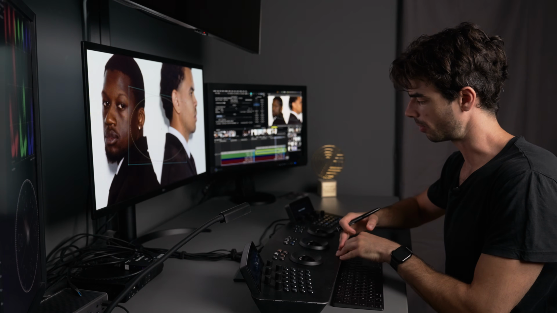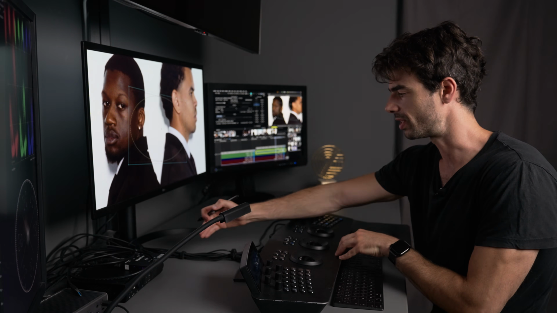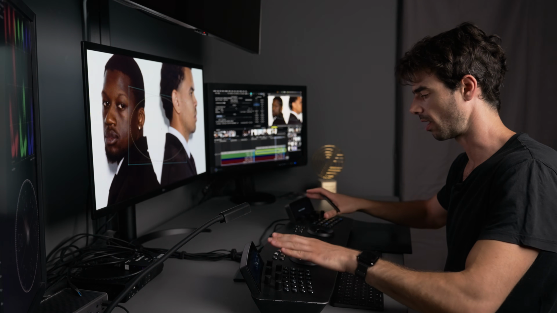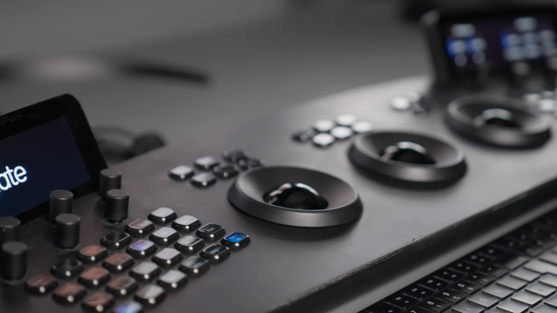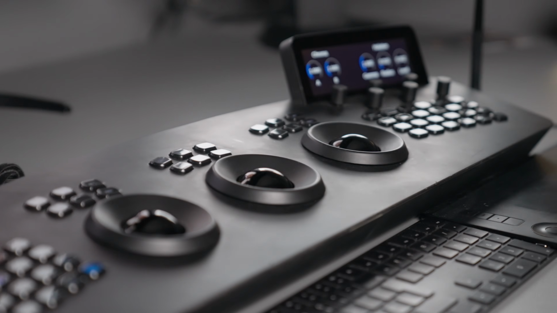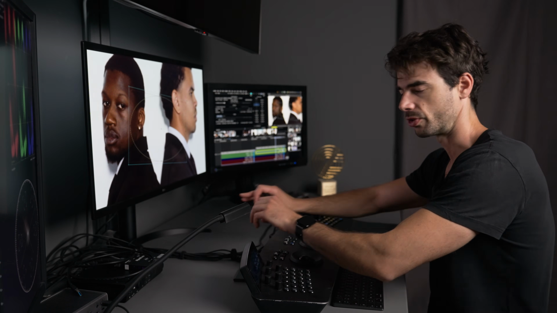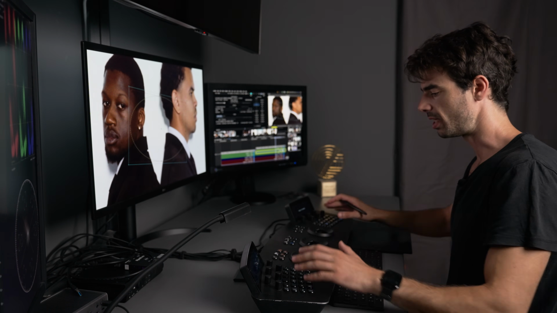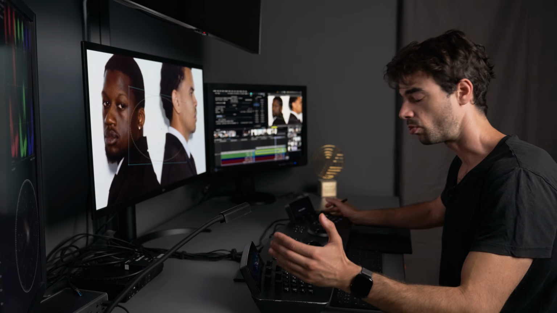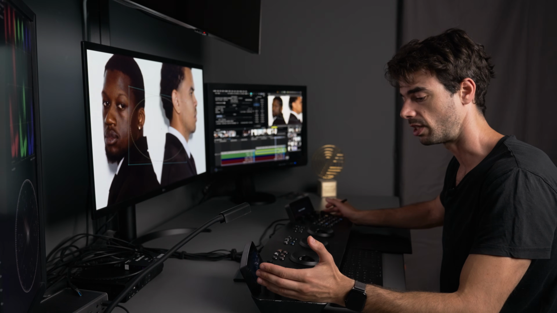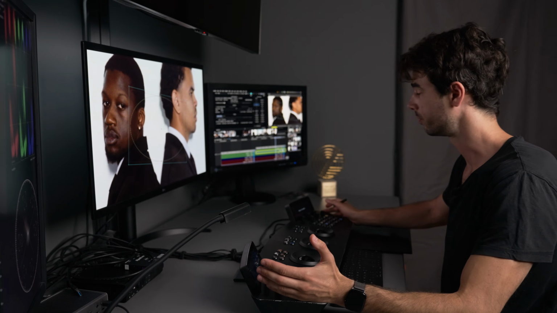Also the fact that the panel isn't too deep, it's more spread out horizontally like that. It's more comfortable for day-to-day use. I don't have to reach out far for some control, so I can be more comfortable when grading. I really feel the difference coming from the Blackmagic Mini panel, for example.